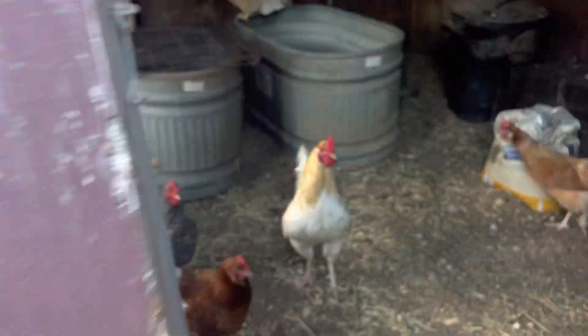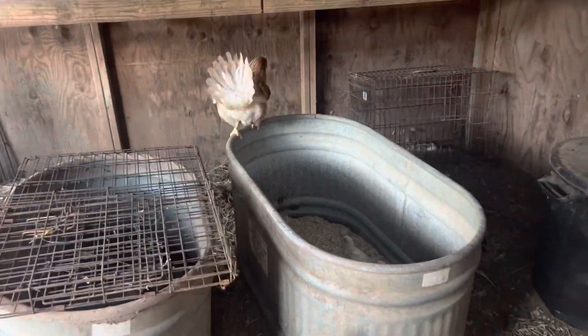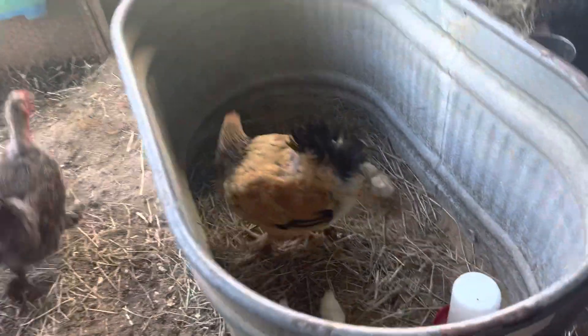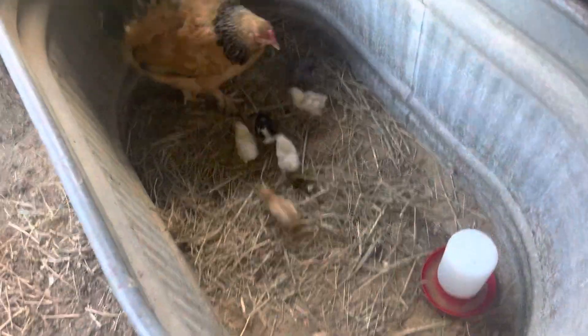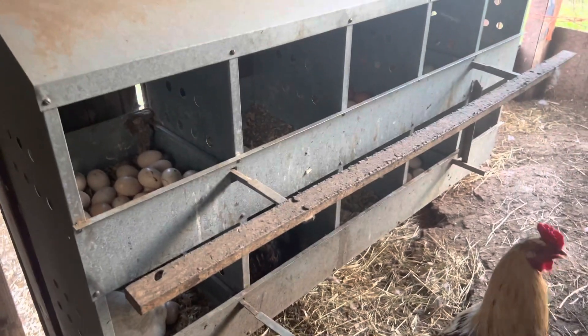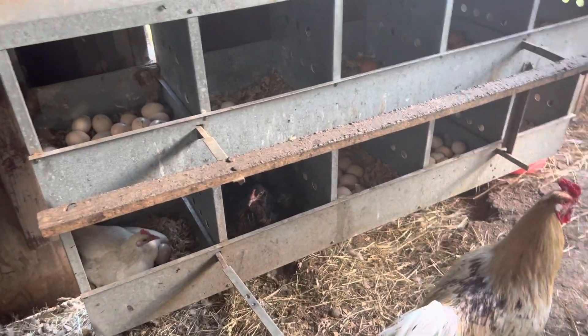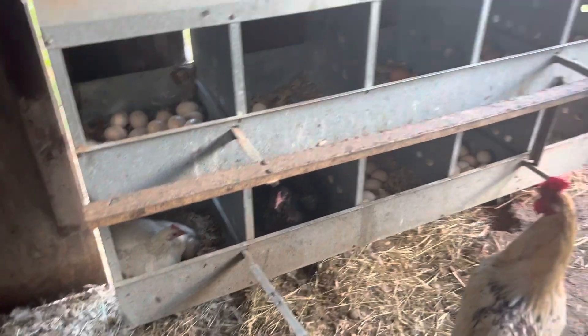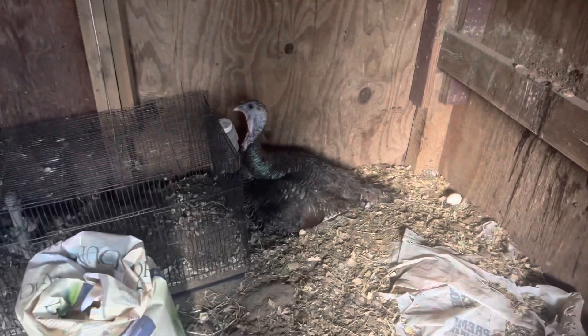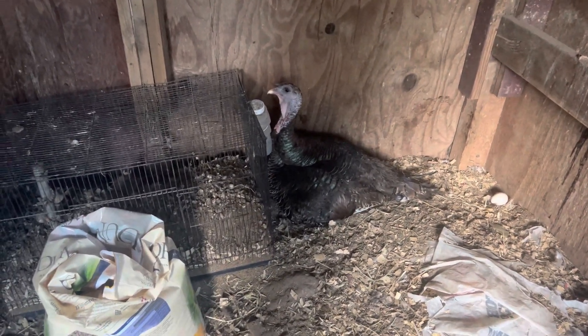Right now we have our brooders. We had several mama chickens hatch some eggs, and each water trough has a mama and babies. This one we just moved yesterday — we put a kennel on top to prevent her from going back to the nesting boxes. Yes, I have tons of eggs I have not collected because I've got one, two, three, four, five broody hens, and it's just so hard to collect eggs when they're broody. We actually have a broody turkey now, but her eggs are not fertilized so they're not going to hatch.